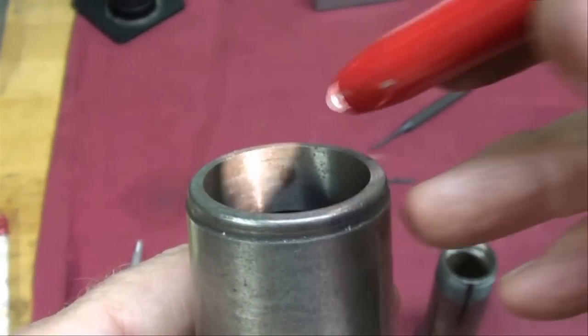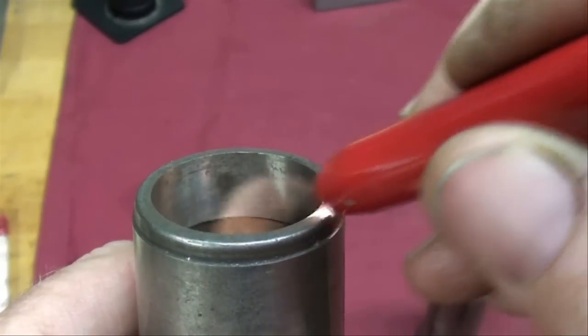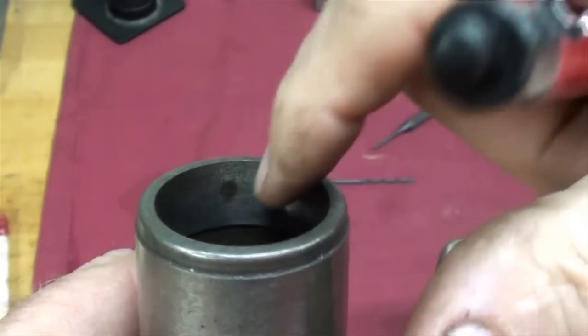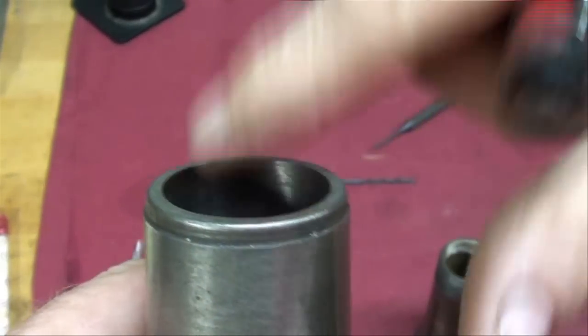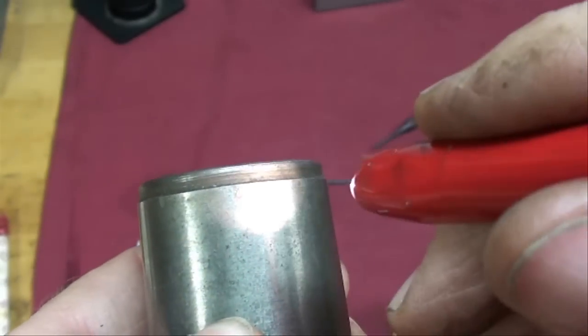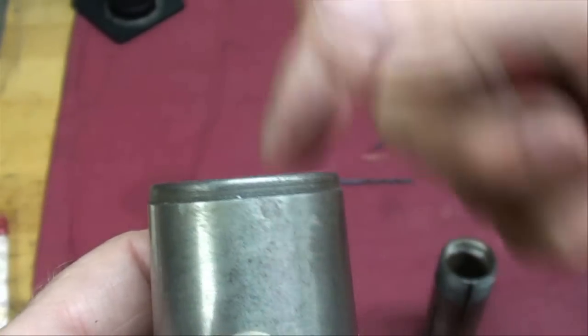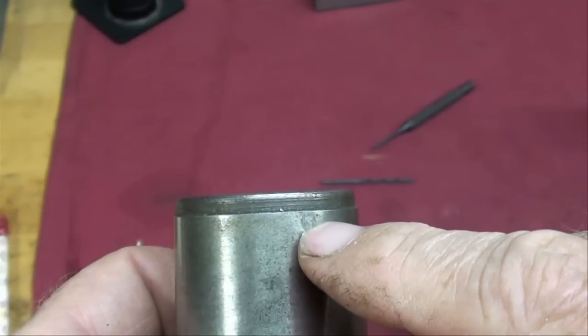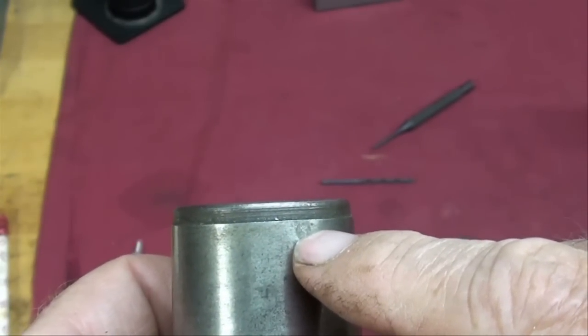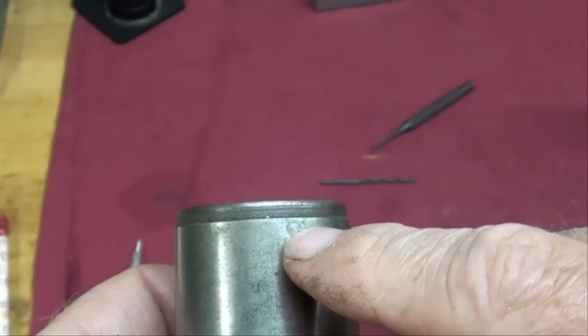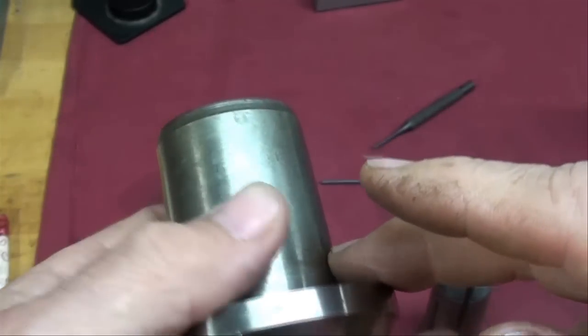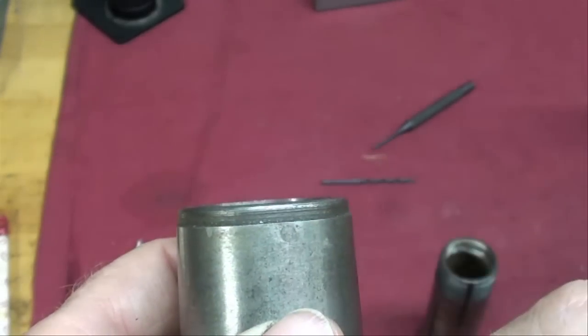Now there should be a square key right here and you can see there's nothing left—it's been stripped off, flush with the surface. But if you look on the other side you'll see where it gets pressed in from the inside. The first thing I'm going to do is knock that out with a pin punch. Remember that this piece is hardened, and so is the piece I'm going to knock out.